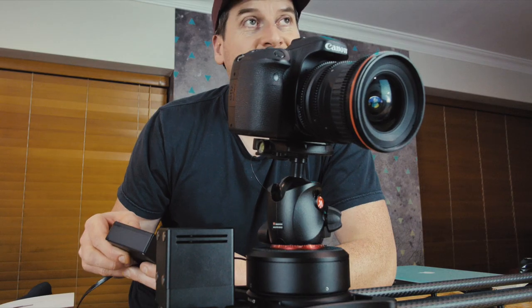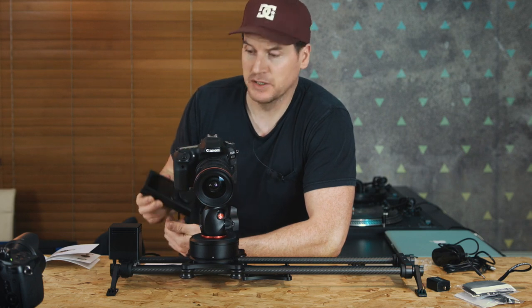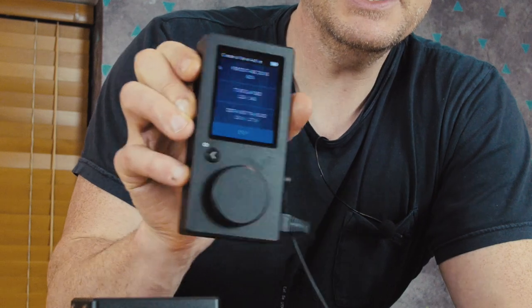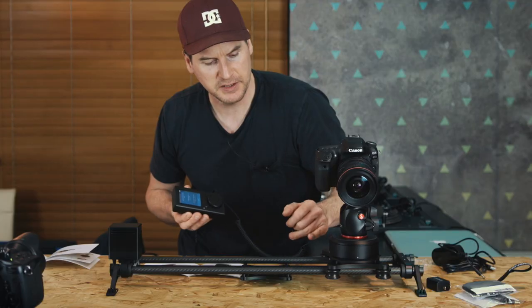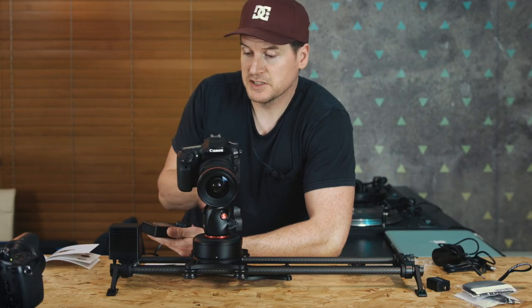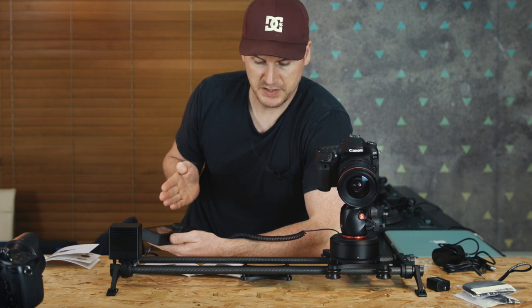I really like the build quality of this Rhino slider — it screams quality — but it still isn't perfect. I'm not crazy about the really loud clicking of this device. The screen is very simple, the graphics are just a basic blue — not the best screen I've ever seen. Maybe this could be a device that works with a mobile phone like some of the DJI gear. You also have to be careful of the cabling so it doesn't get caught. The slider is 24 inches but it actually only moves 17 and a half inches, so you're only getting about 1.5 feet of lateral movement.